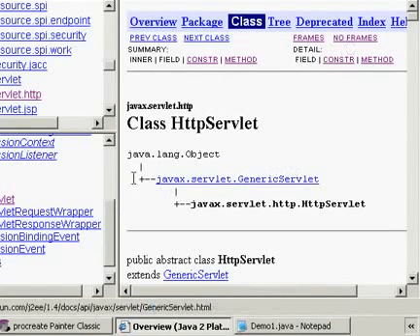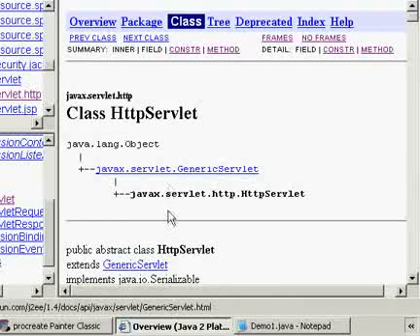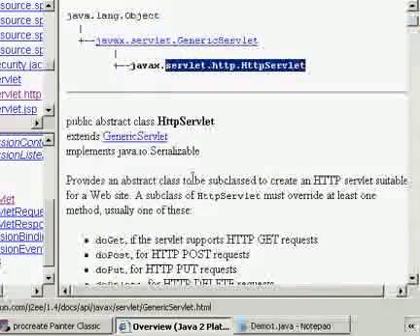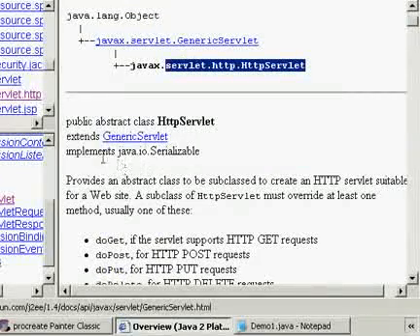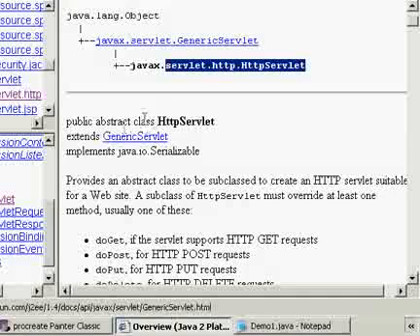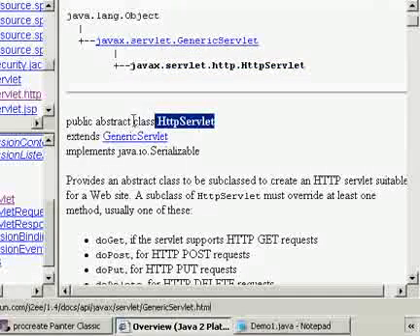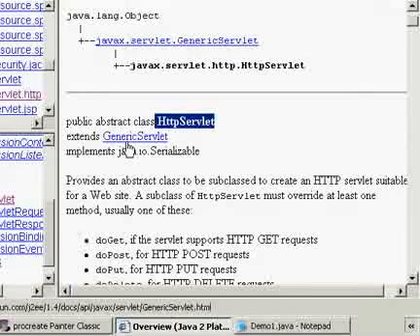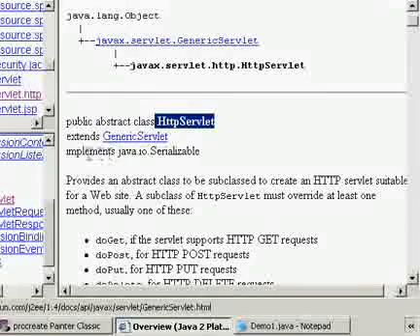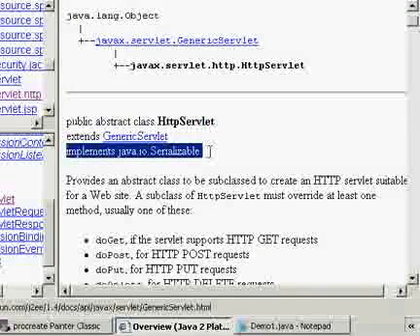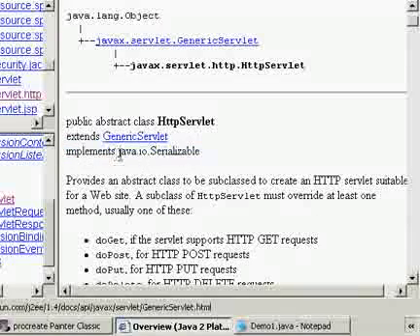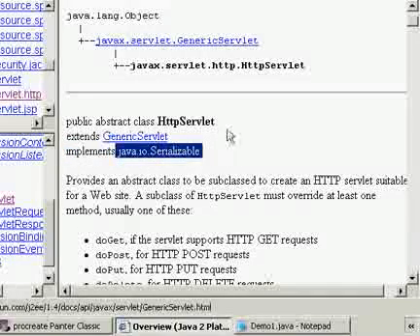And here we can see that HTTP servlet extends generic servlet, and it gives us some information about their public abstract class HTTP servlet. It's abstract, so we can extend it. It itself extends generic servlet. It implements serializable. Okay, so remember, implements means it utilizes an interface.